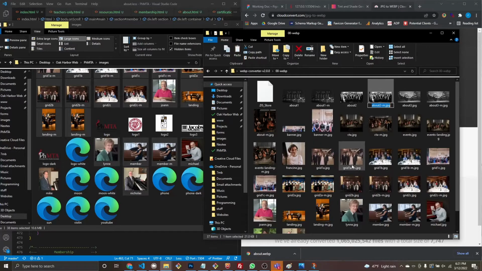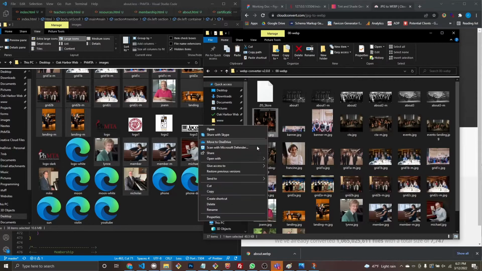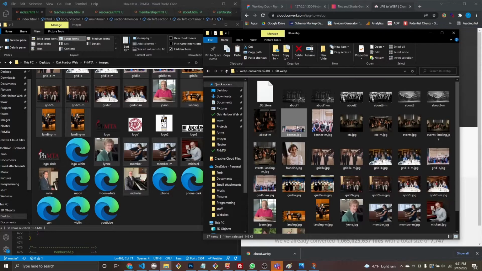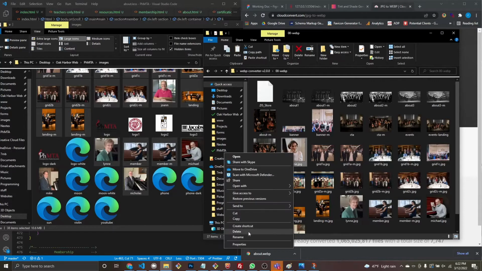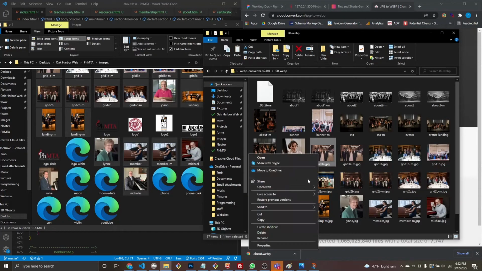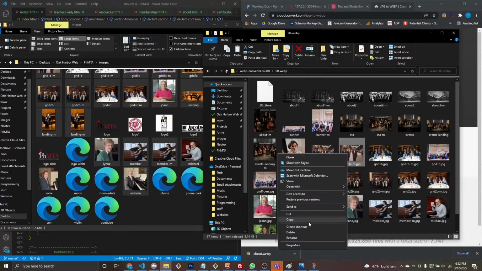Someday, if things get crazy enough for me, I'd like to build, or pay someone to build me, a WebP converter that does bulk conversions like this and keeps all the same names, and then I just drag and drop it into my folder. That'd be nice. I have yet to find a service that does that. Until then, it's honestly just easier for me to do this. So someday I'd like to have a bulk WebP converter that also does PNGs, that you could just drop them all in, convert them, and have it spit out a zip file of all of them.